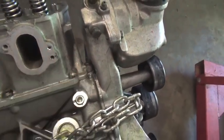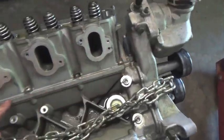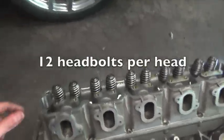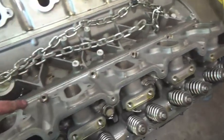There's always that one pain in the ass bolt that's always hidden. You gotta use a wrench for. But yeah, there's 1, 2, 3, 4, 5, 6, 7, 8, 7/16 bolts on each head, and then 20 head bolts that you gotta break loose. And then the first thing you want to do is you're going to take all these 7/16 bolts out.